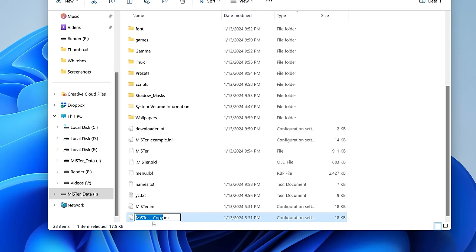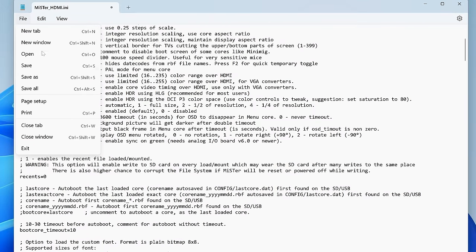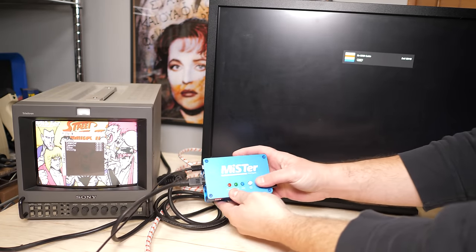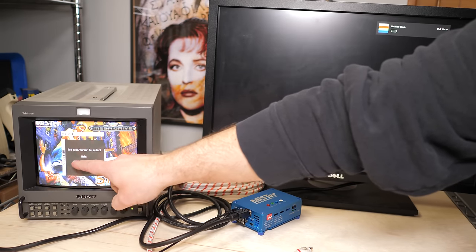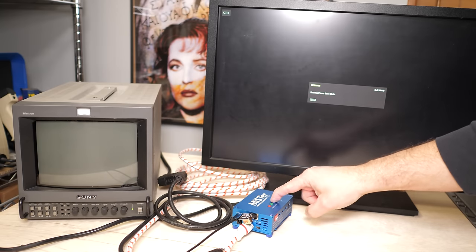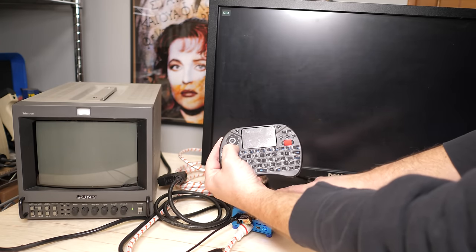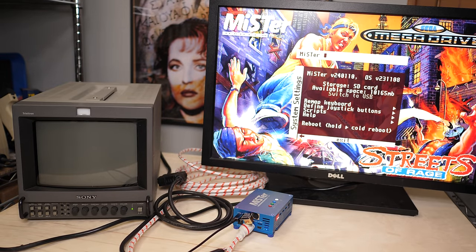Now make a copy and rename it MiSTer_HDMI.ini, or anything with a max of four letters after the underscore. Open that file and simply set direct video back to zero. This sets the default INI file to always boot in a mode that's safe to use on CRTs. While still connected to a CRT, power off then power back on while holding the OSD button. You'll eventually get a screen showing which direction on your D-pad or keyboard maps to the other INI file. Write this down. To switch to HDMI for a flat panel, simply unplug the HDMI bridge, connect an HDMI cable, and hold the OSD button for about 10 seconds after powering on. While still holding the OSD button, hit the corresponding arrow you wrote down, and you've booted into normal HDMI mode.